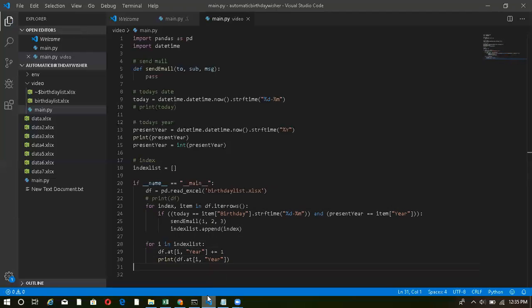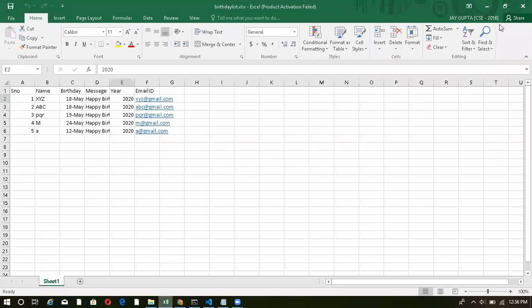Okay, so the next thing that I want to do is write that into the sheet and not just keep it in memory. I have to make changes in the sheet itself, so that the next time the sheet gets imported again, the year gets updated automatically.